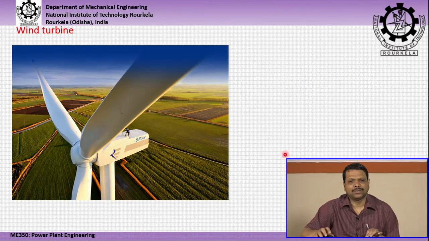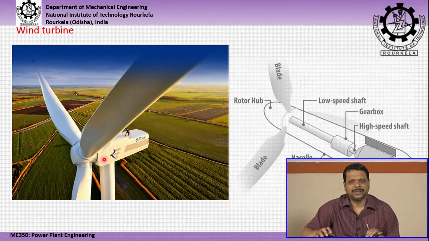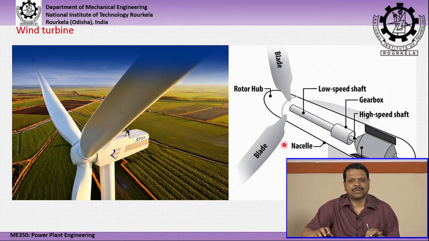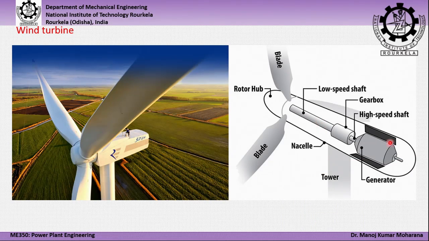If you closely observe the wind turbine, you will see blades which rotate because of the flow of air over them, and these blades are mounted on a shaft. The shaft rotates as a result of wind blowing over the blades. This shaft rotates at a lower speed, and it is connected to the shaft of a generator with the help of a gearbox, which helps to increase the shaft speed of the generator. As a result, we obtain electrical energy. So here also the concept of generating electrical energy is the same. We are trying to rotate the shaft of the generator.